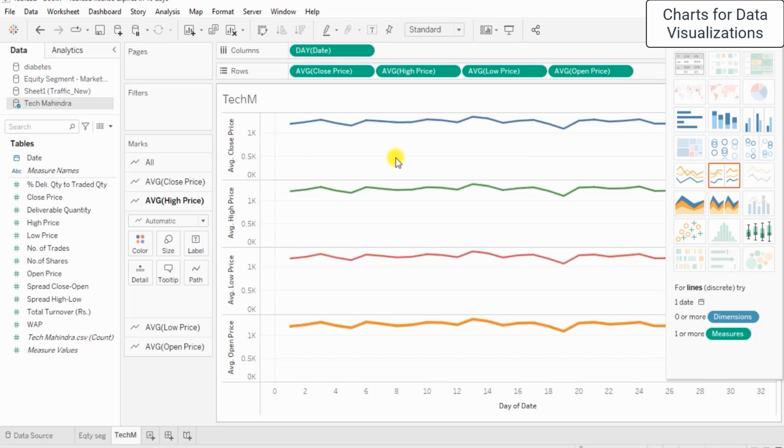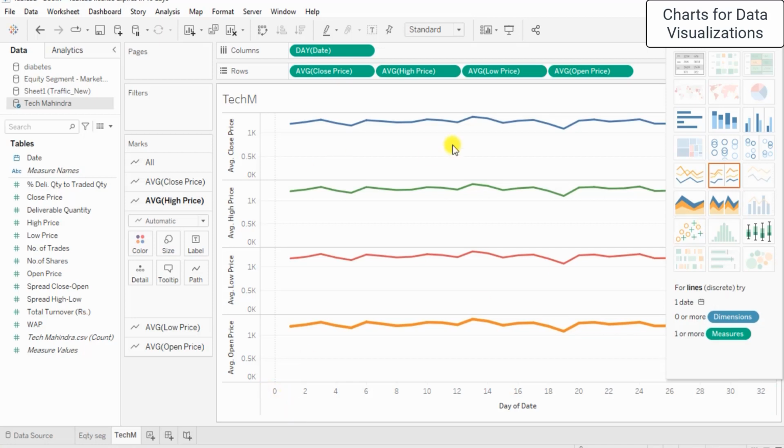And these are the different colors that we are seeing pertaining to the different price types. But the day of the date is the same. We are getting the average price values here. With these points in mind, what we are trying to do is see which of these graph types are the best fit for the data that we have.